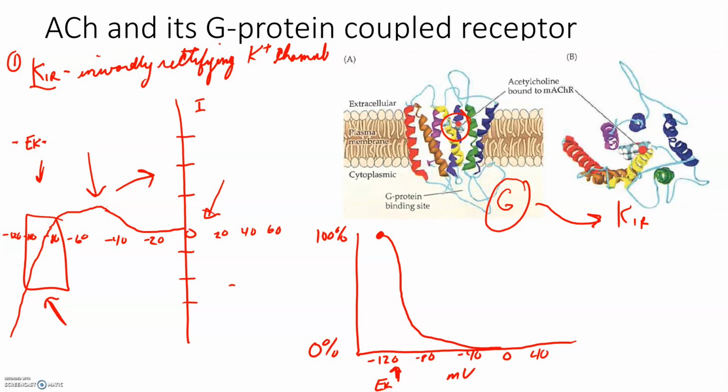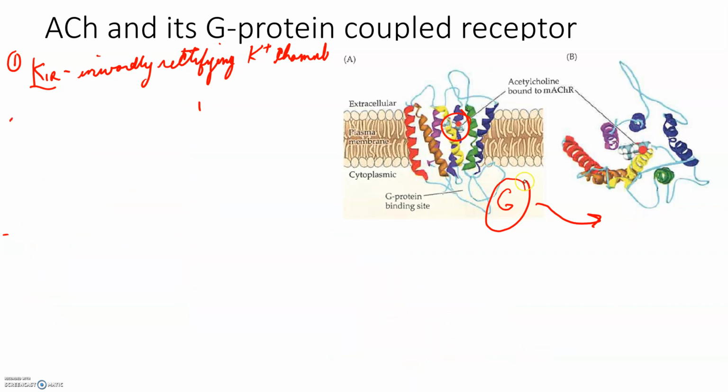So by the time we get to voltages more positive to EK, everything in, say, this space, there's very little conductance. Conductance, of course, is G, our conductance value. So not much current is going to be passed. The majority of the current is going to be passed at these hyperpolarized potentials that allow potassium to come in and get us back to EK.